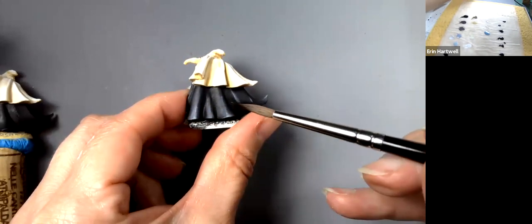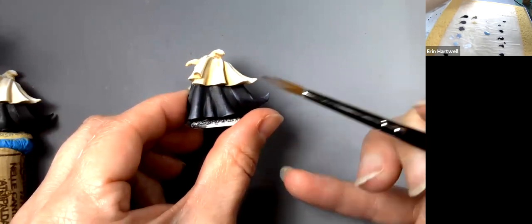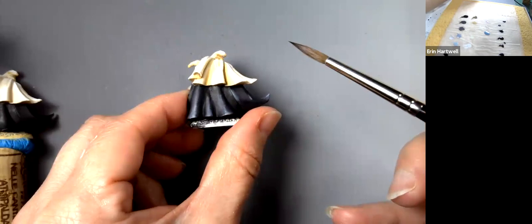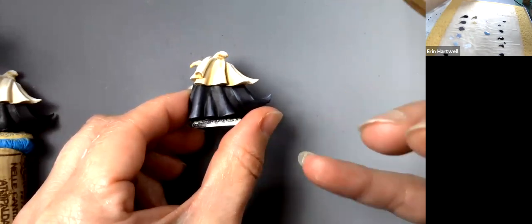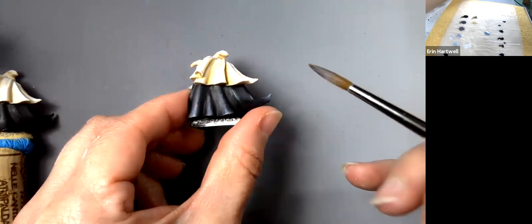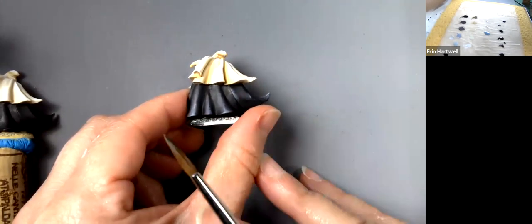So I'm not going to paint the same degree of brightness on each one because I want to make them look different and interesting. That's where you get into the fancy part of painting. You're not always going to go all the way up to white with your highlights on everything. You may have a spot of white in one area that's going to draw the eye. You want people's eyes to dance along your mini, looking back and forth and all around. If it's all monotone and everything's painted the same, it becomes very flat and very boring.